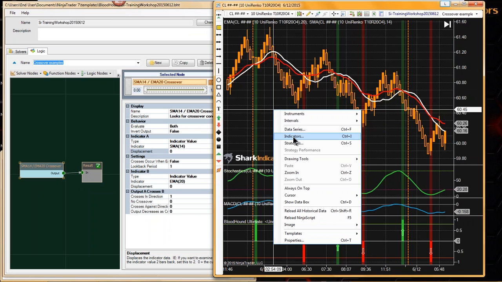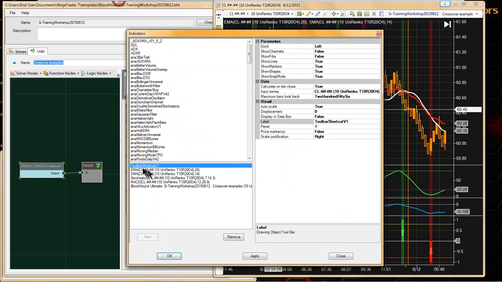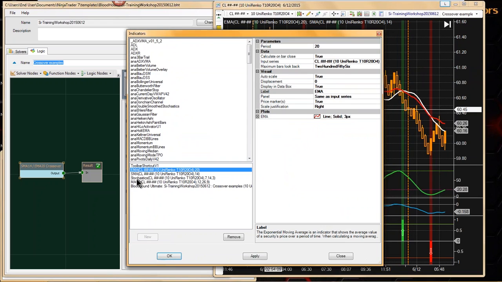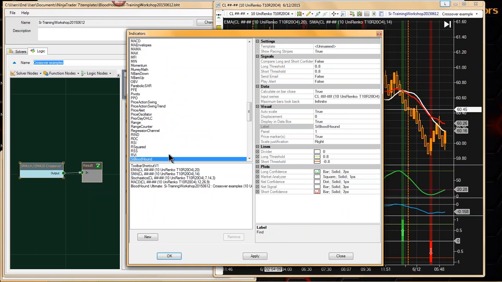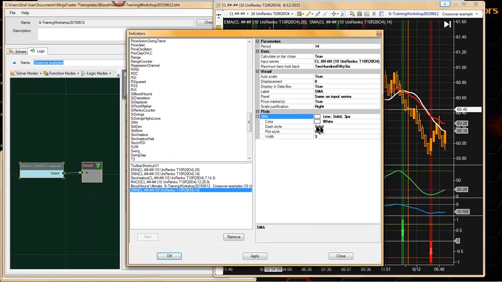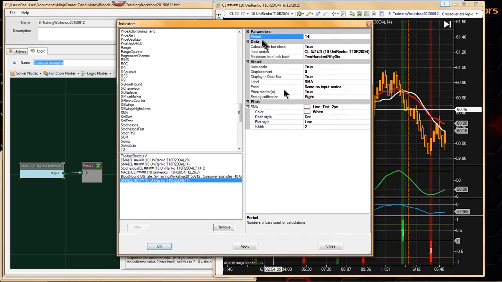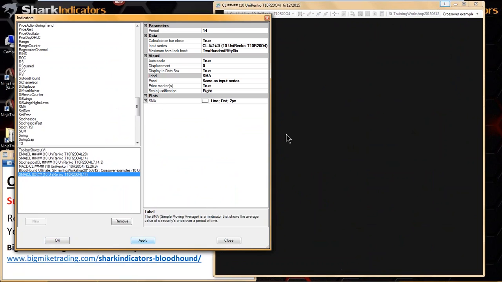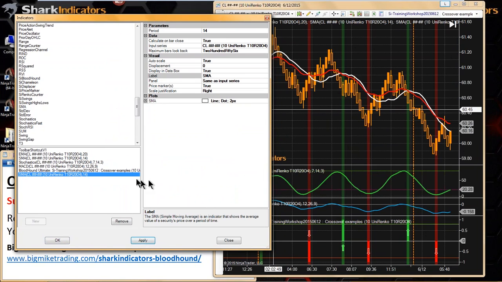Let me set up an example here. The white line, that's my SMA. Let me add another SMA on here, and I'm going to change it to a dot plot. SMA 14. Okay, let's apply that.